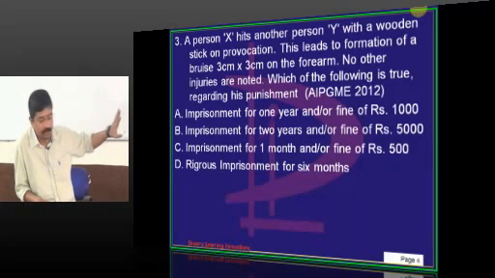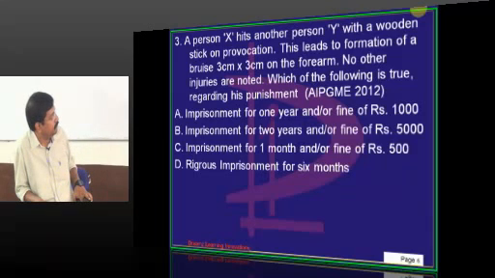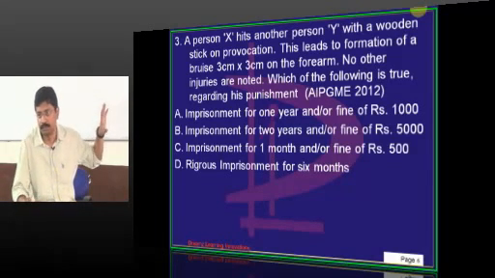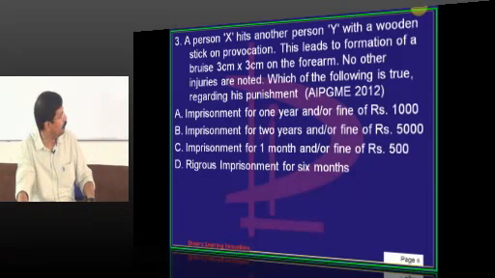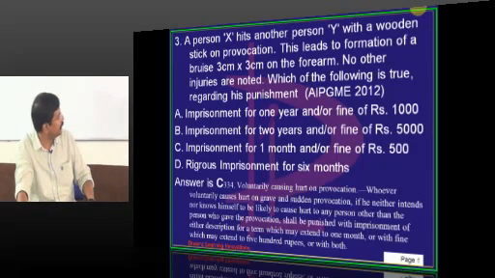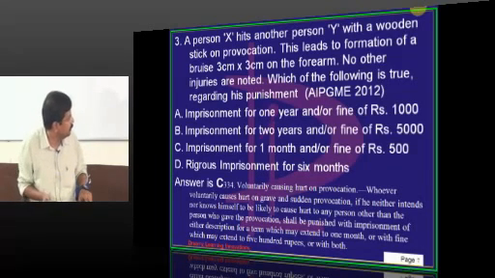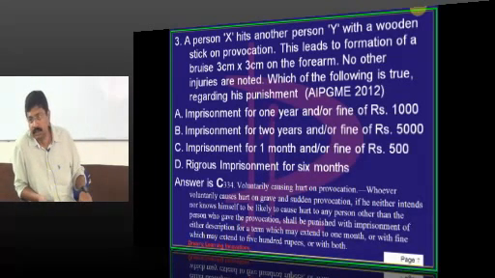And imprisonment for 2 years also you can straight away rule out. Either it can be 1 year with a fine of ₹1,000, or it can be imprisonment for 1 month for 500. So, based upon that you have to come to a conclusion regarding it is a very simple injury, it is not a grievous injury. So, 2 years and 6 months of rigorous imprisonment straight away you can take them out. Okay. So, the actual option is, it falls under section 334, where voluntarily causing hurt on provocation.